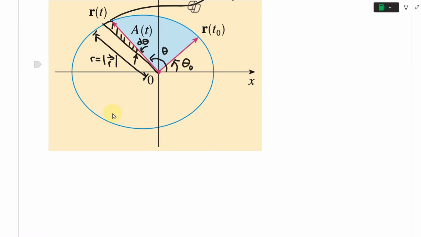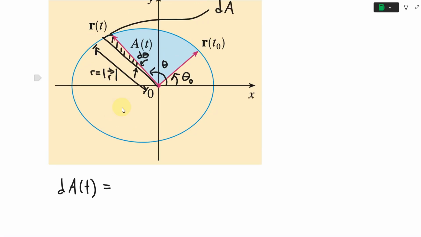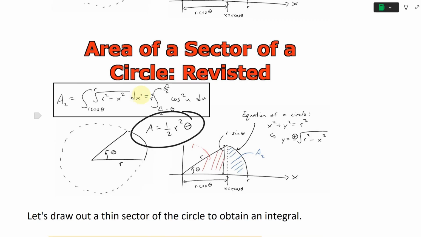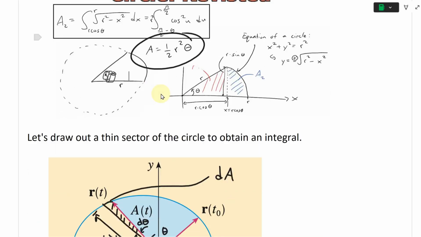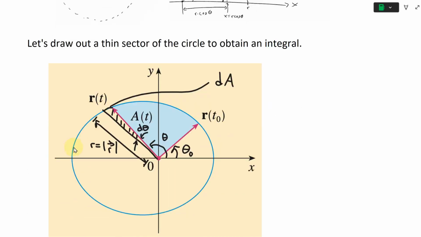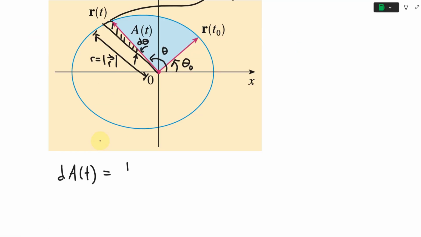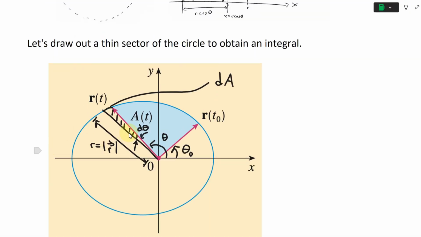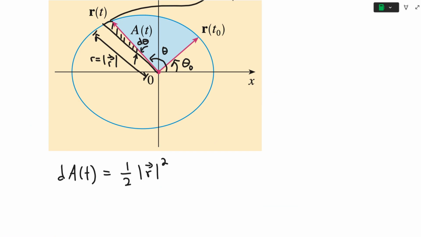So now what we'll write is, we know that dA, as a function of t, equals, using this equation of the slice there, 1/2 r squared, and the radius is just going to be r. So this equals 1/2, or we'll write magnitude for completeness for now, the magnitude of r squared, and then the angle is d theta. So that's an infinitely small one, and we're going to set up an integral. And again, this equals 1/2 r squared d theta. All right, so that's what we have.